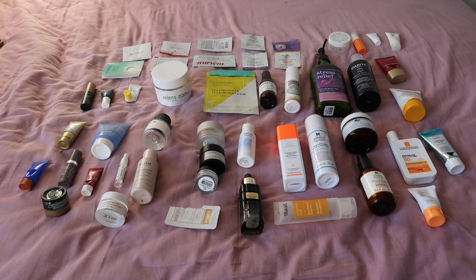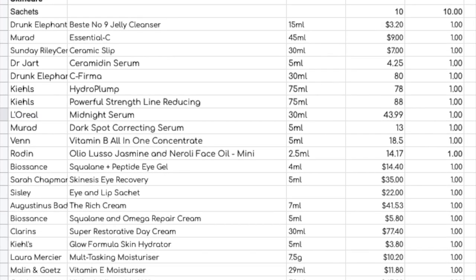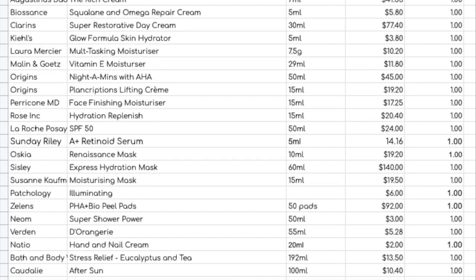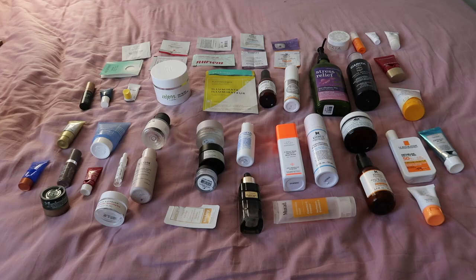Here are all my skincare empties. I've counted them up and I've used up 49 of them, which brings my total quantity of empties for quarter two to 82. So I'm short by 14. I feel like I'm going to be doing a lot of sheet masks and one-use products to try and make up the deficit. But 82 is not too bad — if I hadn't had a deficit in the first quarter, 82 is actually over the 75 I'd have been aiming for each quarter. My skincare empties are worth $1,146.55, bringing my total value for quarter two to $1,608.62.